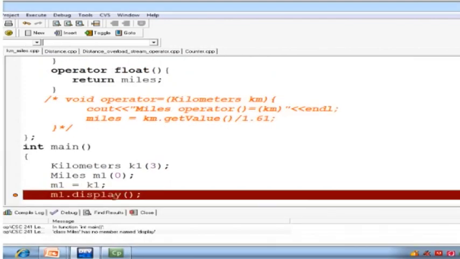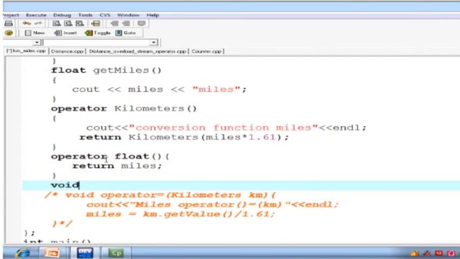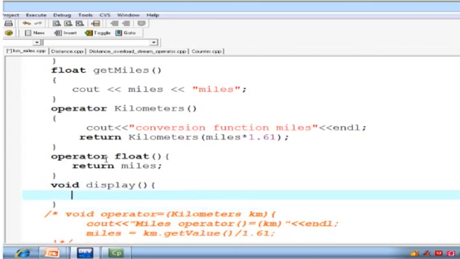No, there is no display function. Okay, we can write a display function here, void display, and what this function will do is it will basically display cout miles, right?